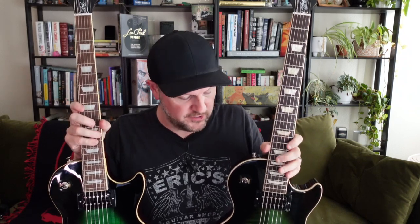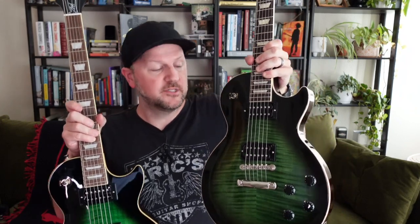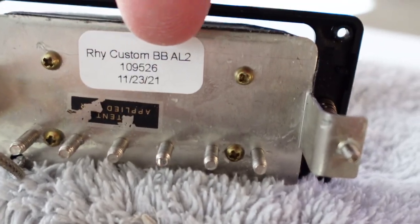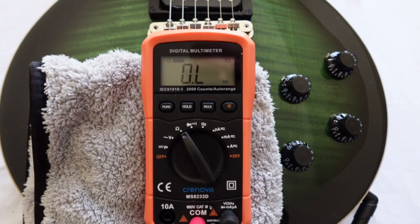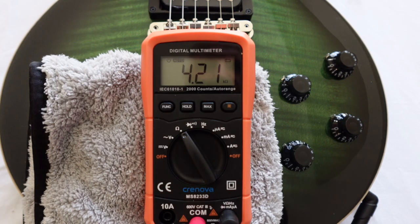Moving on to the electronics of these guitars, this is where they differ from the previous editions of the Slash Anaconda Burst. So for this model, Gibson did away with the Seymour Duncan APH pickups, and they developed what they call their custom Burstbucker Alnico 2 pickups, which I believe is a modified Burstbucker 1 in the neck and a Burstbucker 2 in the bridge here. For the readings on the Gibson, we get an 8.65 at the bridge, we get an 8.23 at the neck, and at the middle we get a 4.2.